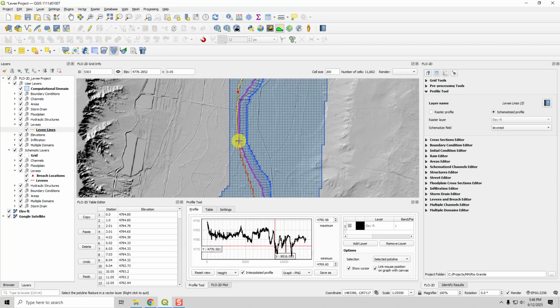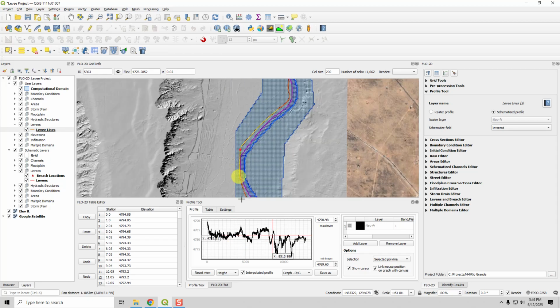Okay, so first of all, let's zoom out. Now what you can see here is the polyline. The polyline ends right there and goes up in that direction. It's a pretty long polyline, but you can see that maybe I have a bit of a problem right here with my alignment, and maybe a bit of a problem right here with my alignment.